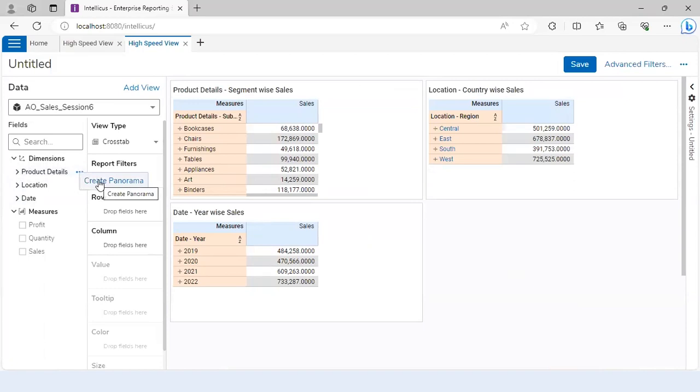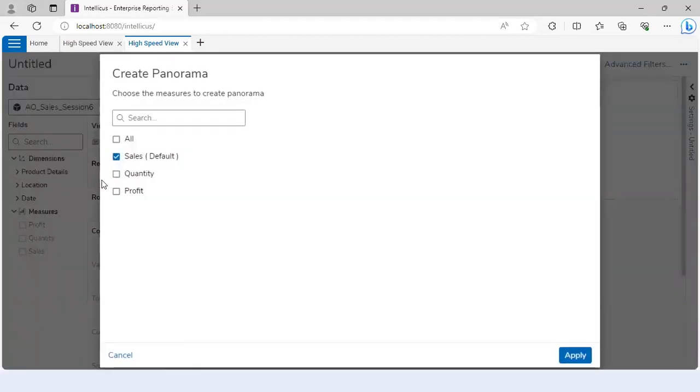So when you select create panorama next to the menu icon present on the dimension, it will create the widget for all the dimensions and attributes, I can say for all the levels of that particular dimension. Okay, so to do this, you can click here and create panorama.